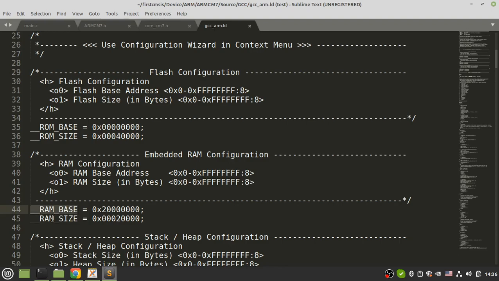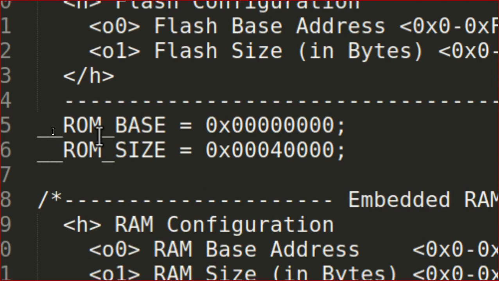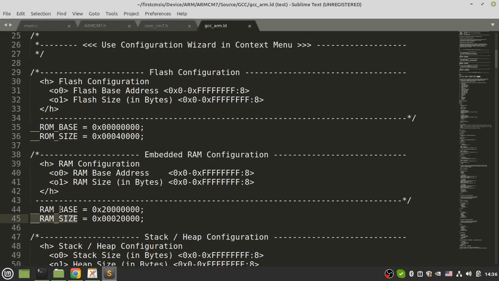RAM is a random access memory, a volatile memory that you can save your data in, in your chip, your microcontroller, and when you turn off your microcontroller, your RAM will be deleted. This is the difference between ROM and RAM. Your ROM in your microcontroller is flash and your RAM is your volatile memory.